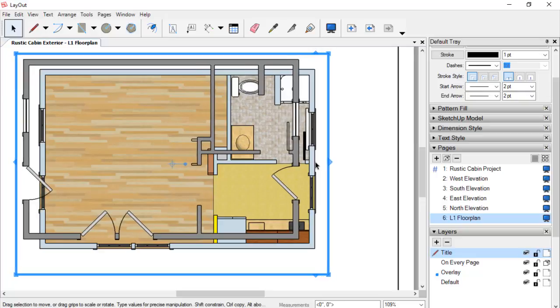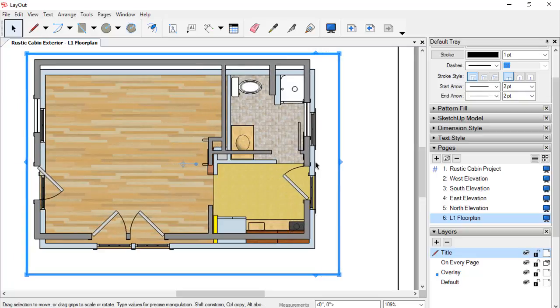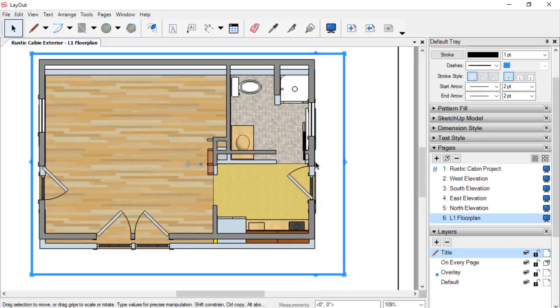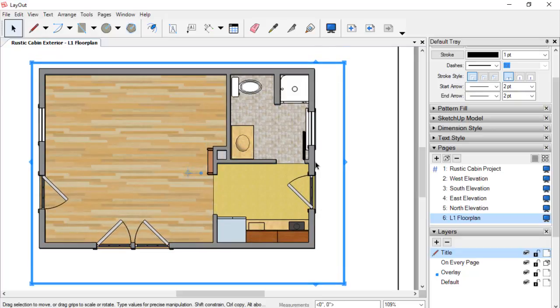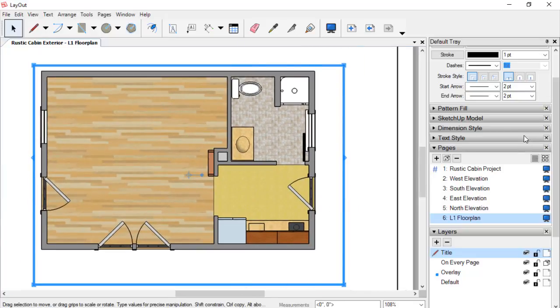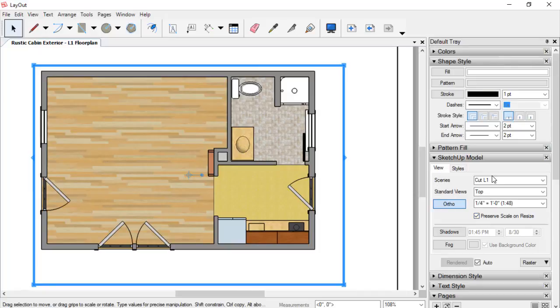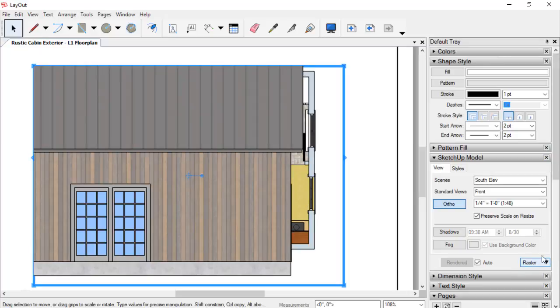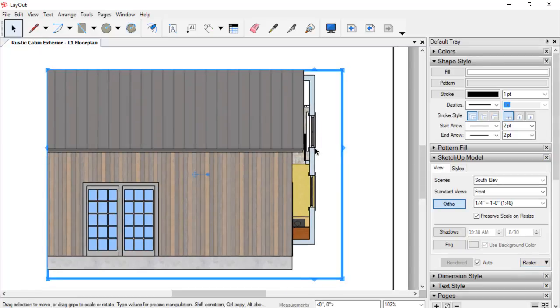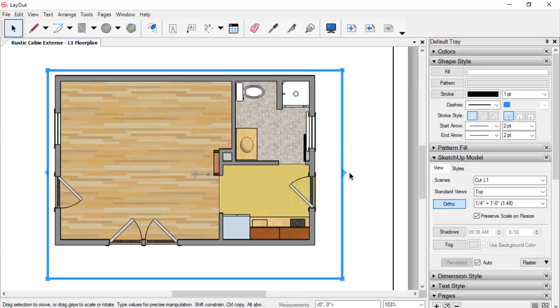So now I'm just using the arrow keys and I'm going to try to align this so that it's directly on top of our model. And another thing I want to do with this is actually go to the SketchUp model window and the views here. And oops, what happened there? Okay, not sure what I did there. Brought in another view. Okay, so in the SketchUp model, I've got the overlay layer selected, and I'm going to turn that into vector.